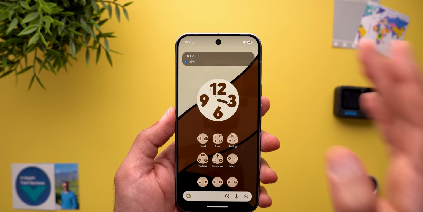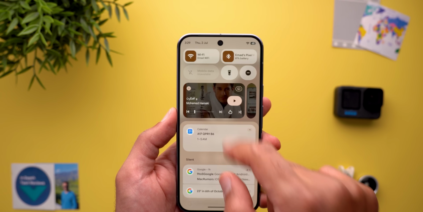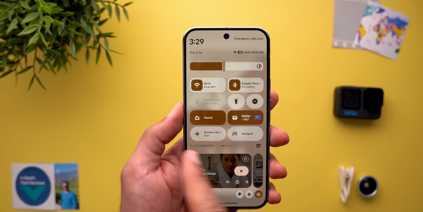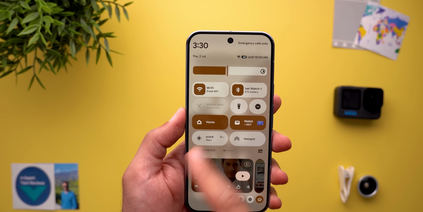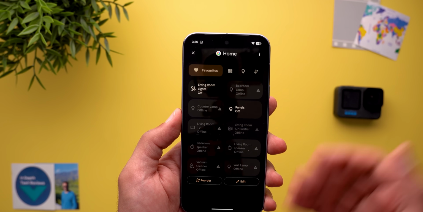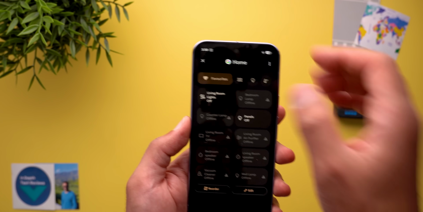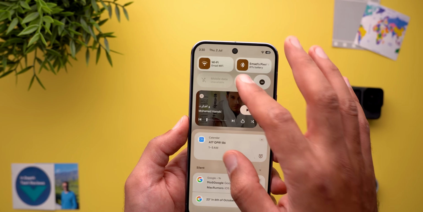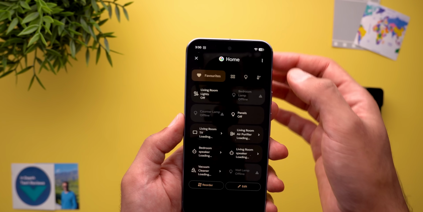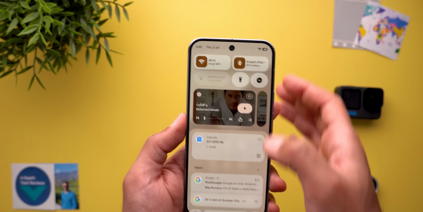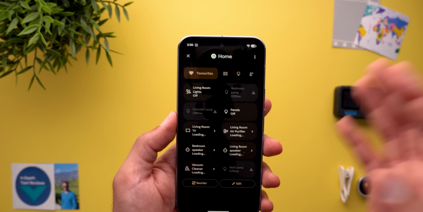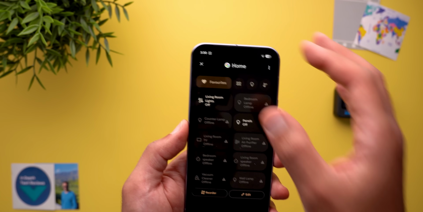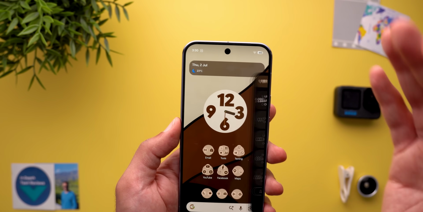Moving to the old bugs, one of the things that annoys me the most, maybe since Android 12, is how the home tile animates when you tap on it. As you see, it flashes in white before showing or revealing the controls, which looks really bad. Also, the close animation is broken. It doesn't animate properly. So I hope Google will fix this issue as soon as possible because it's been there for a very long time.